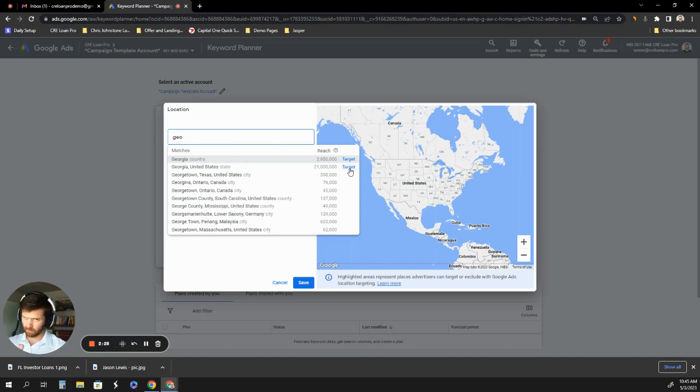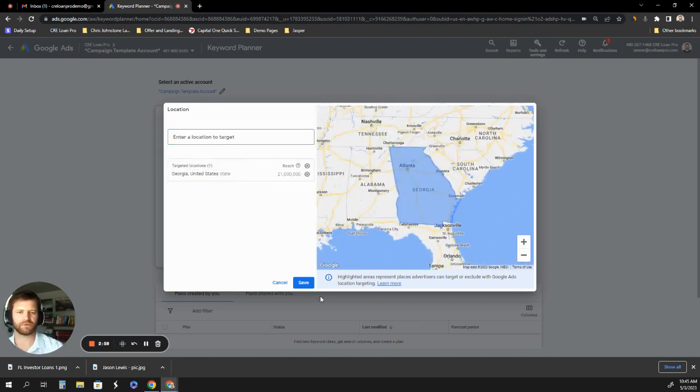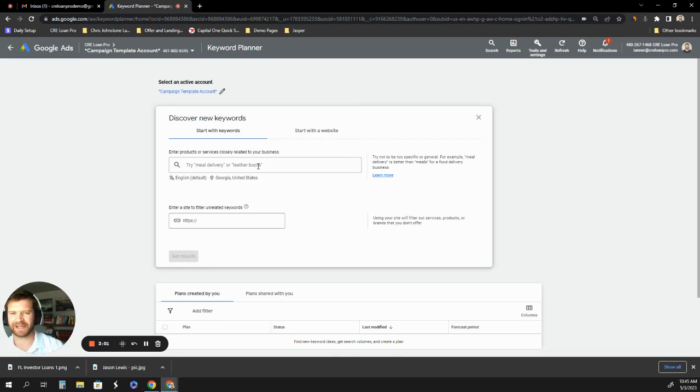Now, when creating campaigns and also doing keyword research, I do like to go statewide. If you want to narrow down, the most I would narrow down is by county. I wouldn't do it by city or by zip code. Zip code is really sketchy. Google kind of flags you because, especially in the mortgage space, you start to approach redlining laws. So we want to avoid that. But statewide, we start wide and then we can always narrow down later. So I'm going to do Georgia, for instance. I don't know why, but that just came to mind.